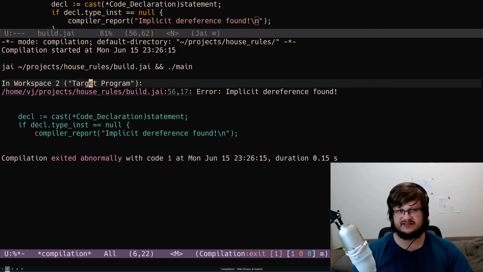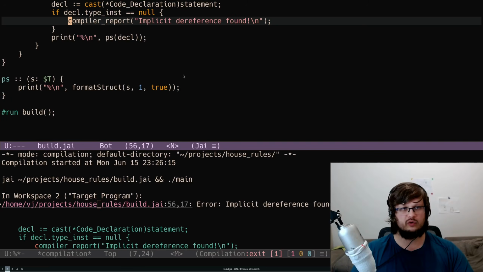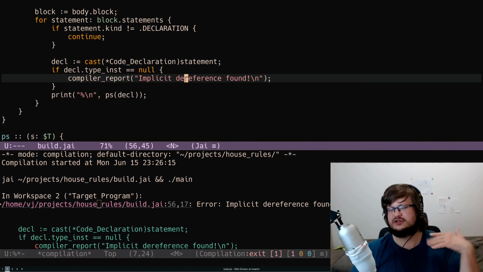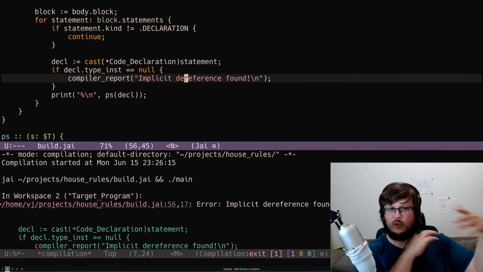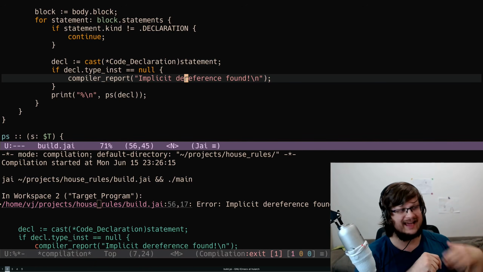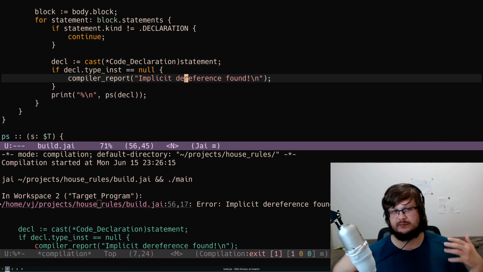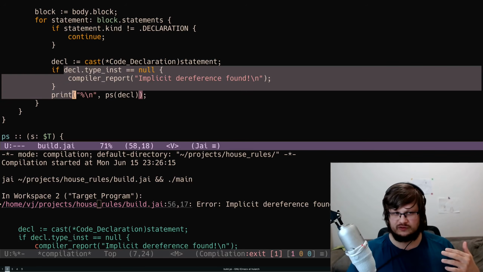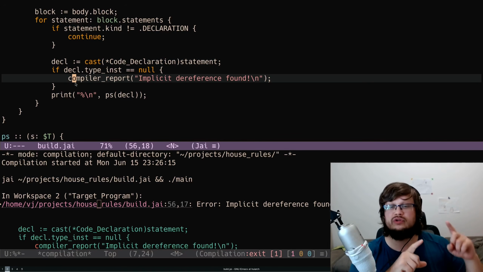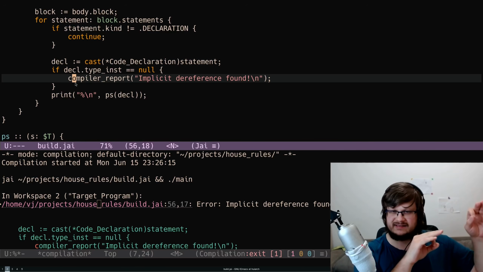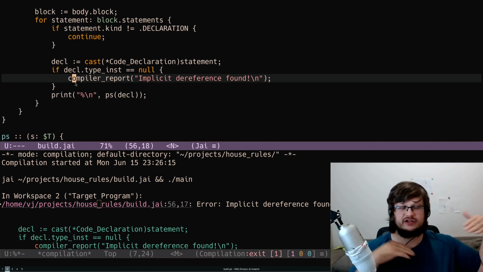So you can see in Workspace 2, and if we click it, we go back here, which is not super descriptive, right? So first, we need to know exact lines and characters and files where implicit dereference happened. And second of all, we probably want to report all of them at once, because this is what good linters usually do. So instead of doing this, let's collect all of the inferences into an array, and then we will report them when we see a message of the phase type checked all we can.